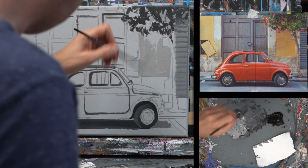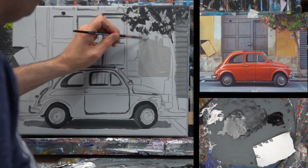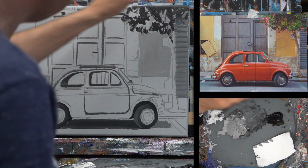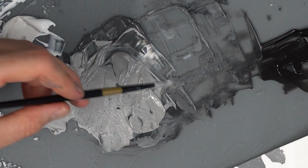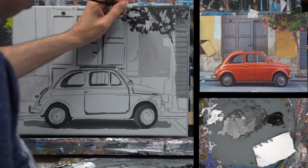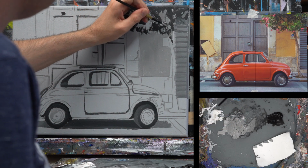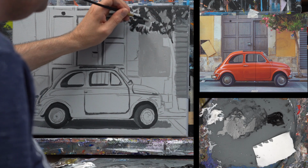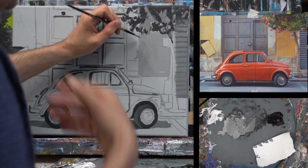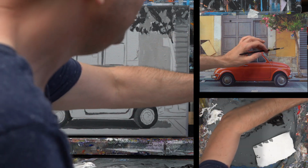And we can do a little bit like this. Oh yeah, see, look at this. Watch this. When we go up here, now I'm going to add more of the dark stuff. Oh, by the way, that needs to be lighter, of course. Here I get slightly darker, so I take a little bit more gray. You see here behind, in between the leaves, a little bit of this. And again, later on, we're going to cover that. We build that on top of this. So that's nice, and slightly darker here to make this stain on the wall.